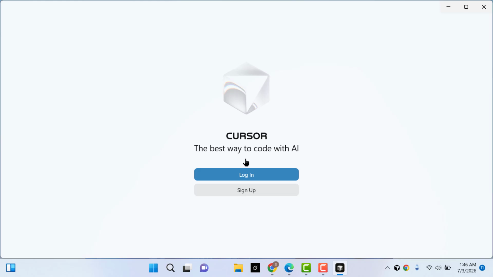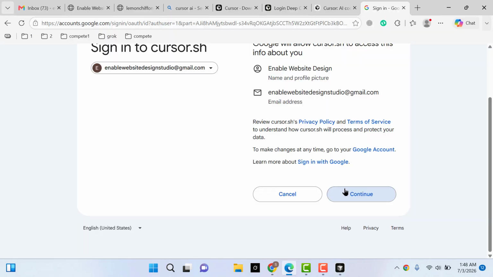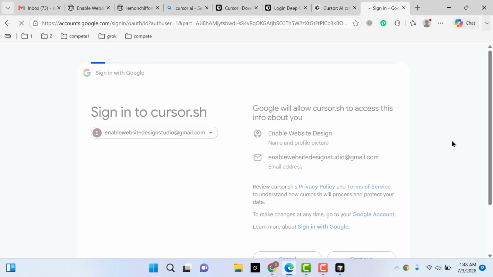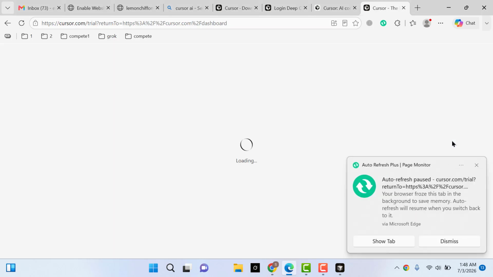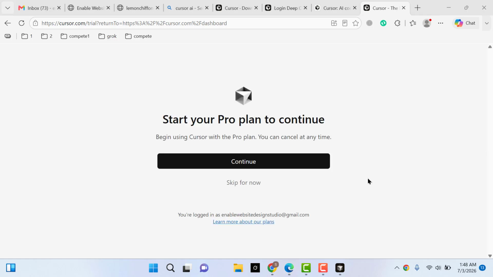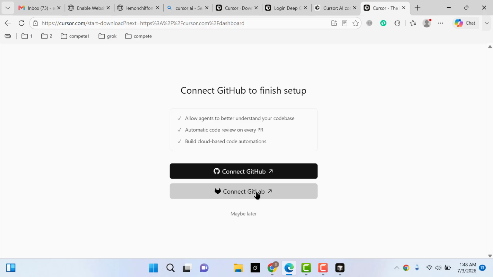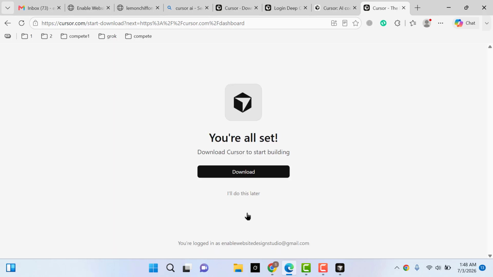Now we need to create a free account. After that, you can see login and sign up. So click here, sign up button, click here, continue button. Okay, then click here, skip for now. Then click here, continue button. Then select this one.